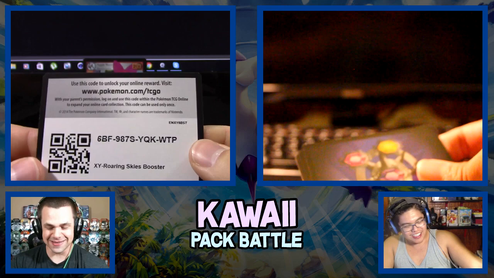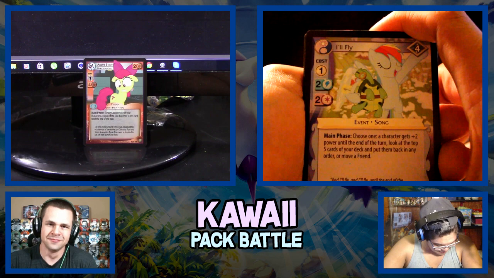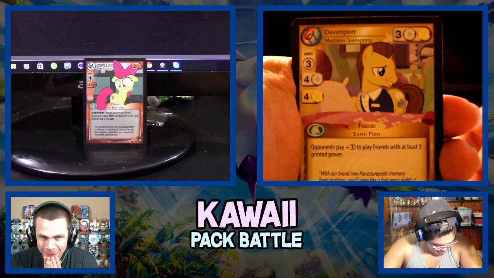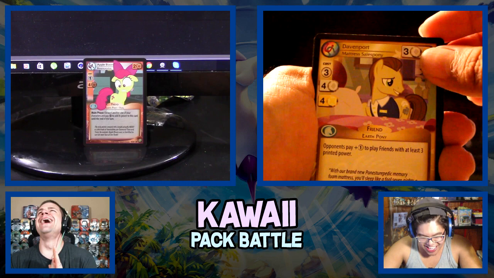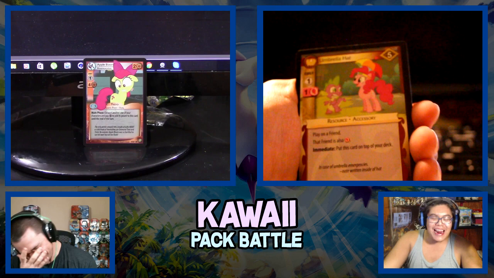All right, 1, 2, 3, 4. Move it to the front. All right. We got this, guys. We got this. Okay, starting with I'll Fly. I don't know. Davenport? Who the fudge? Nice save. I'm saving myself, guys. Umbrella Hat? What is this? What is this? What am I opening?